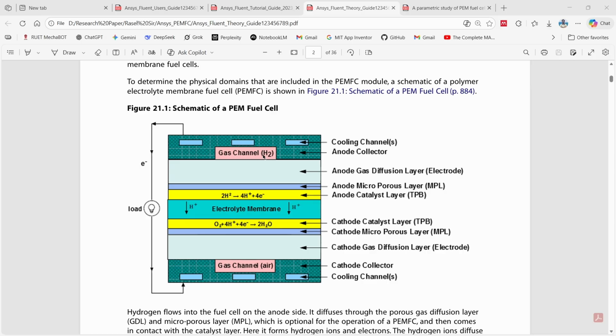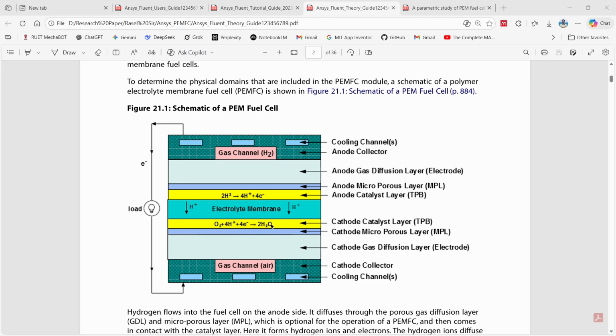This is hydrogen. We pass hydrogen gas through this, and here air is given. In the air, basically, the oxygen is provided. When the hydrogen passes through this, hydrogen ions pass through this, and the hydrogen ions and oxygen react with each other and form water.